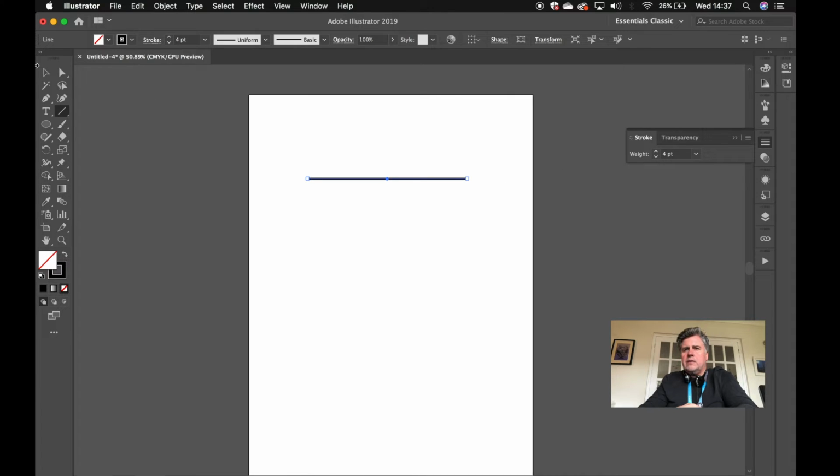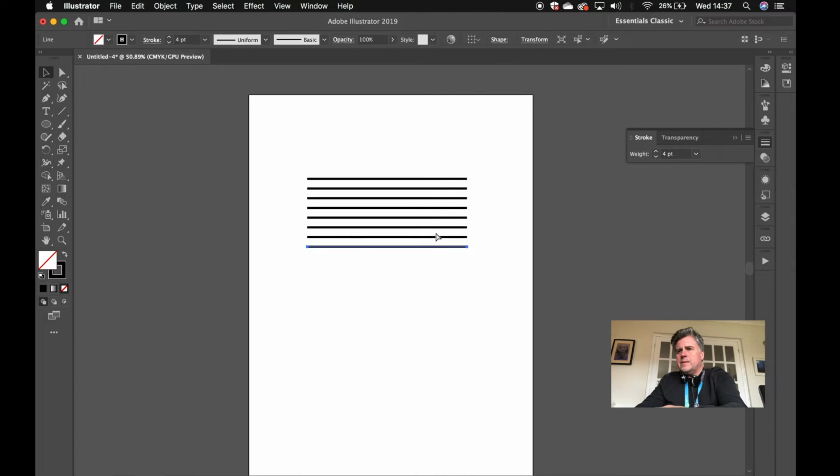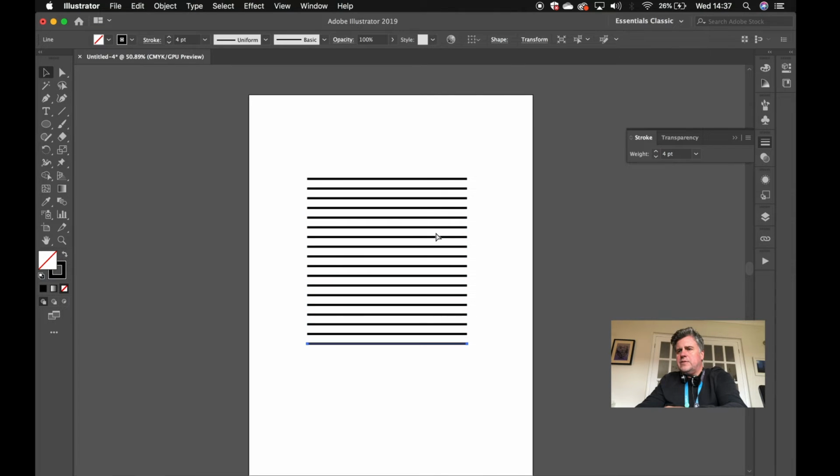If I let go of that, we can adjust the weight of the stroke by increasing this value higher or lower. Then what I'm going to do is, I could copy with Command C and Command V to paste that shape, but instead I'm going to click and hold Shift and Option, and that will give me a slightly different icon. There it is. If I let go now, it gives me a duplicate shape, and if I want to repeat that in the same interval, all I've got to do is hold down Command and tap the D key, and as I do that, that will create the same shape indefinitely.